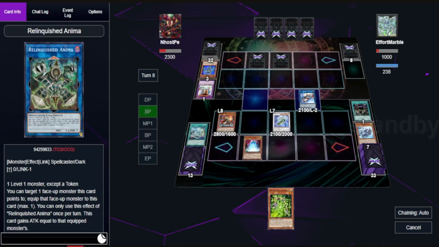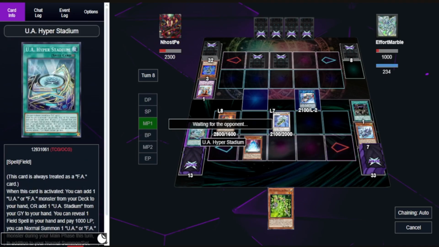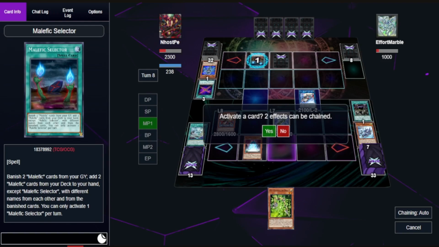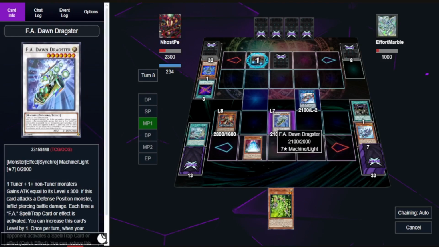We have a Spell Trap negate, we got Regulus on the field. We may lose here because our field spell's still on the field, and you know how Malefics be. He goes Malefic Selector, banish 2 Malefics to add 2 Malefics from deck to hand. We could negate that to be honest. Do I negate it? Is that worth negating? I mean sure, let's say he bricked. We're gonna negate Selector here.